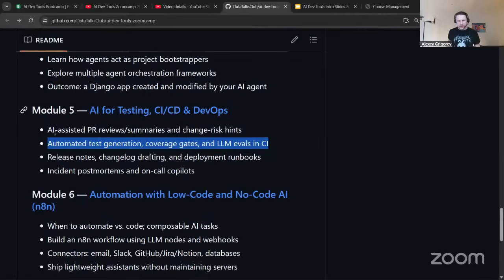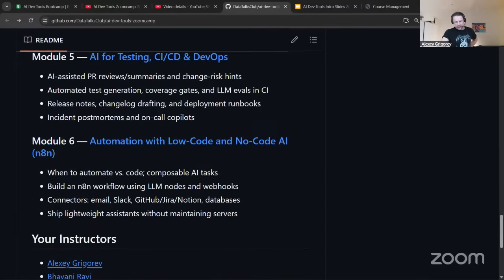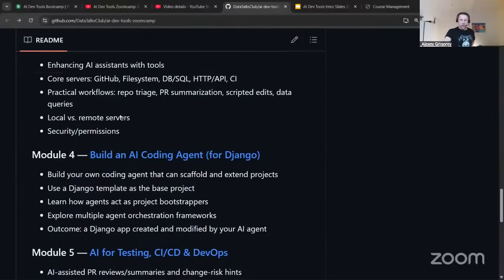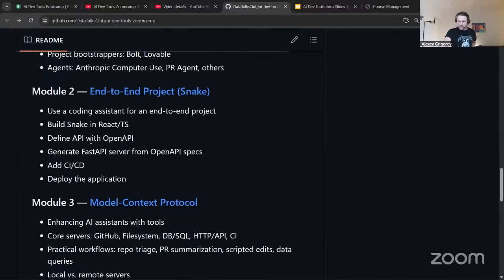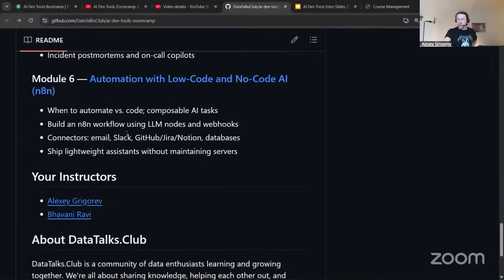Then in module number 6, thinking about what to include in the module, I came up with this idea, but I will not be the instructor for module number 6. It will be a different person, and they will cover N8N, which is a no-code tool for automating things. Here we show how to write a lot of code for doing things, but for some things we don't need code.